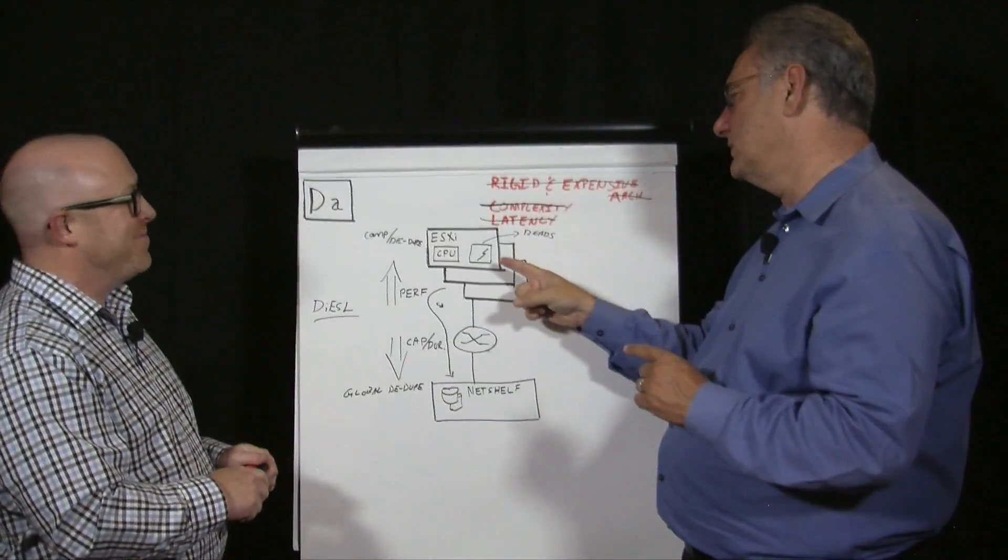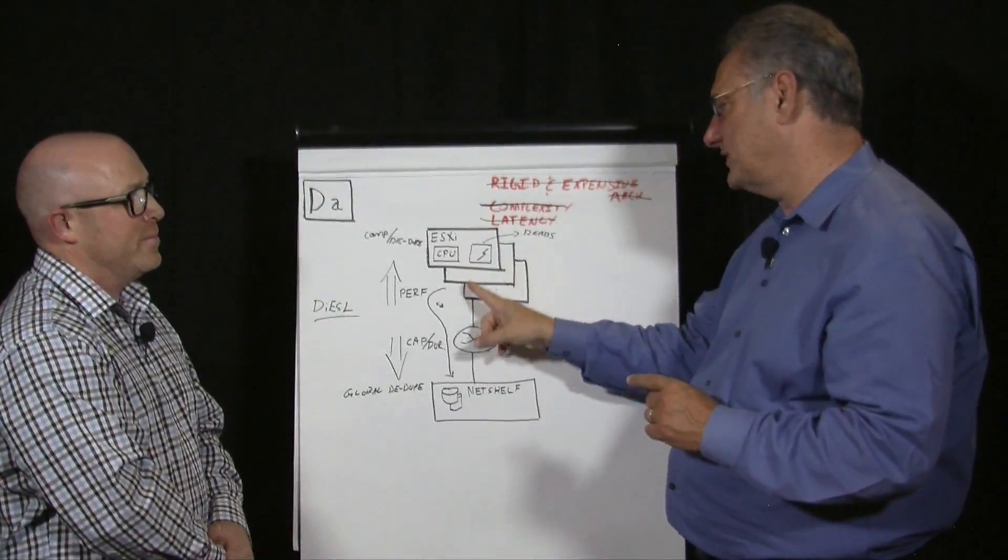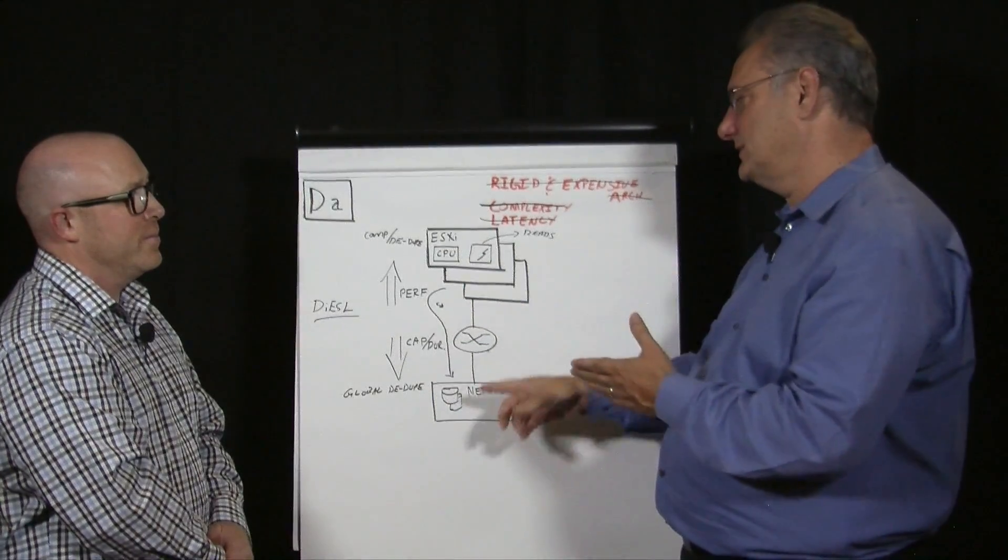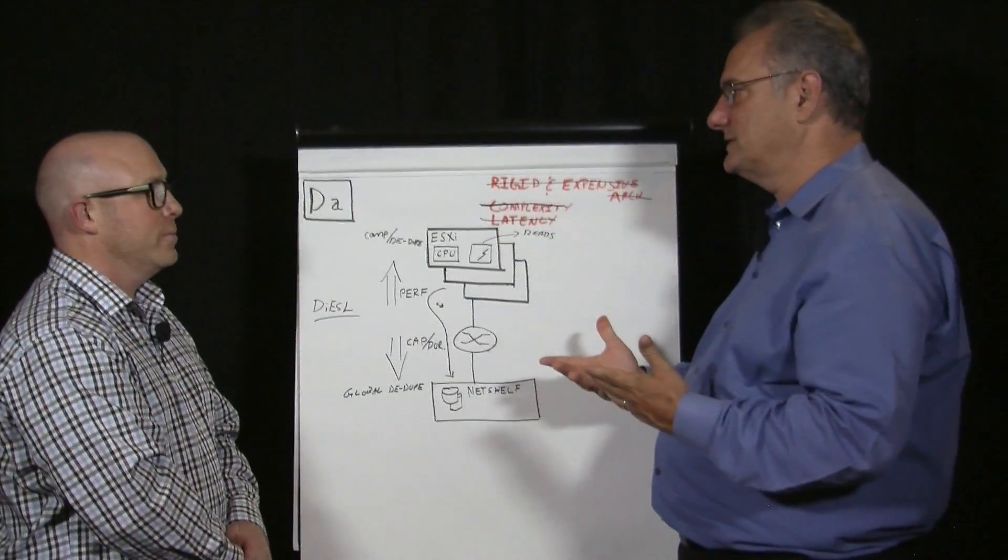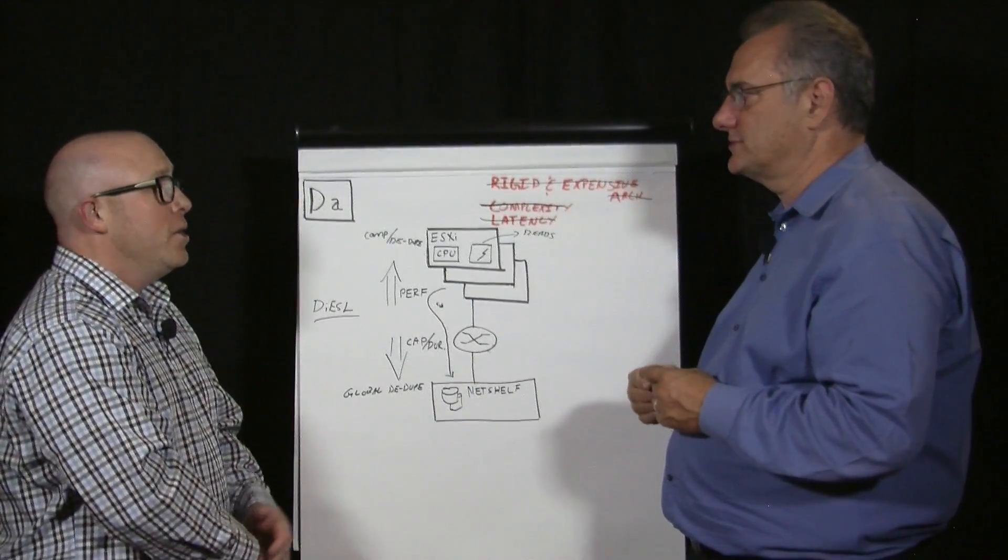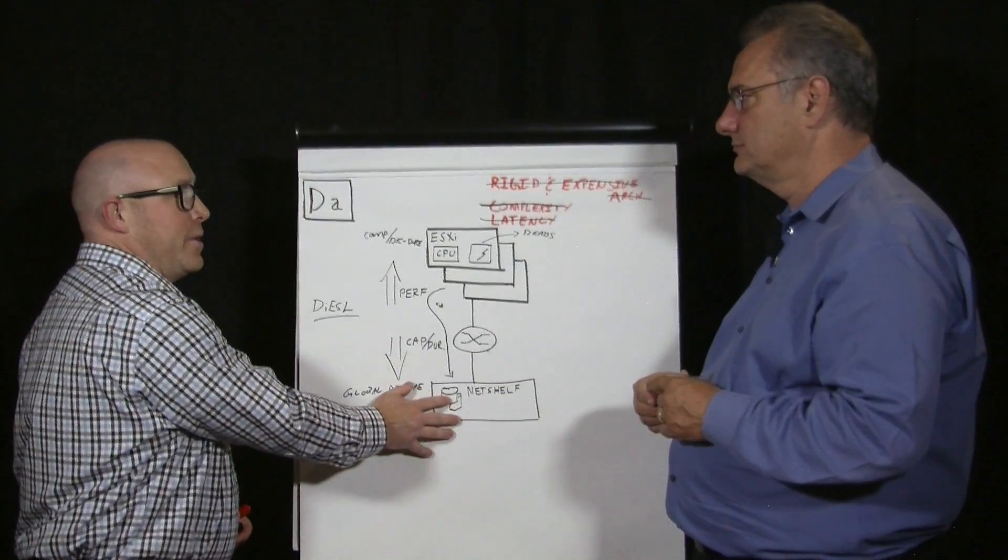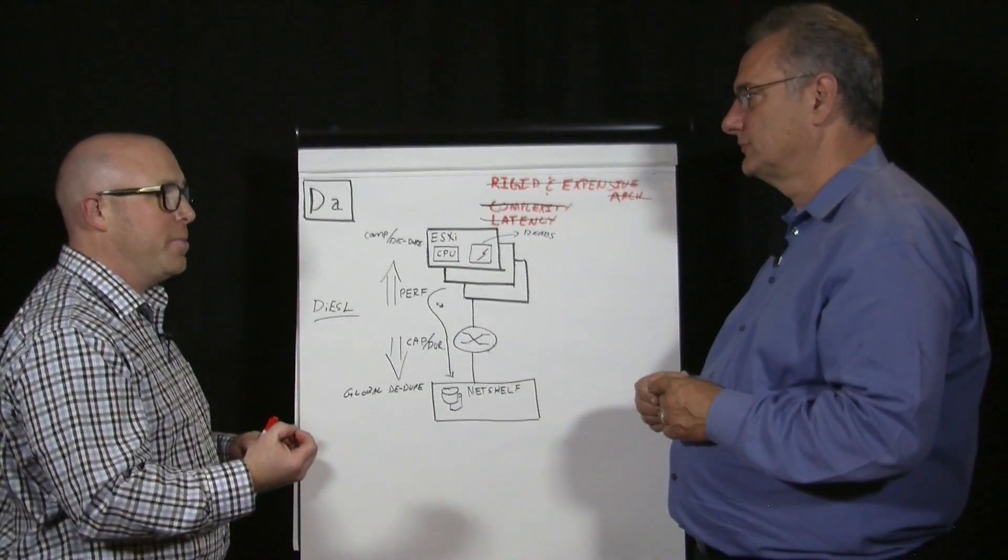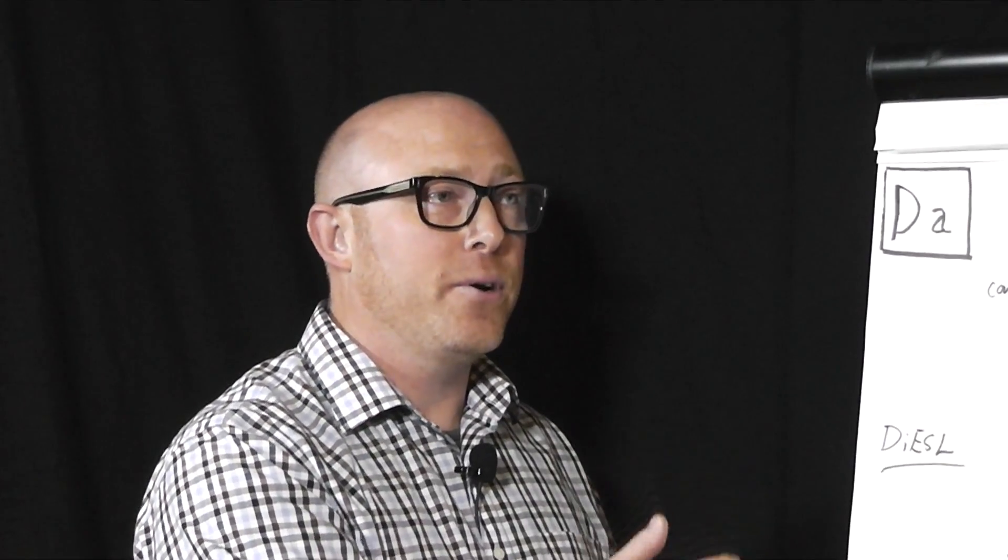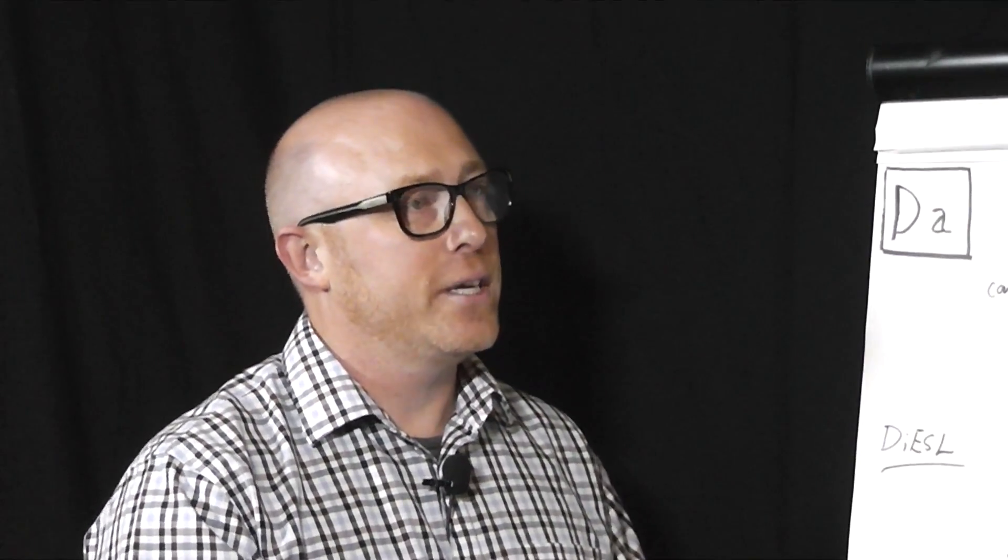Now one of the things I remember when I heard about your architecture, my first yeah, but was if you're writing, because my understanding is you don't acknowledge the write until it's written down here. Correct. So if that's the case, how does that not have the same latency as your traditional all-flash array architecture? The write latency is going to NVRAM on the net shelf. So it's very similar to any other traditional storage that has NVRAM as the acknowledgement back. But now we've also removed 80% of the IO off of the network, which is the reads that is now sitting up at the host, and we don't have to traverse that 10 gig network to get there.